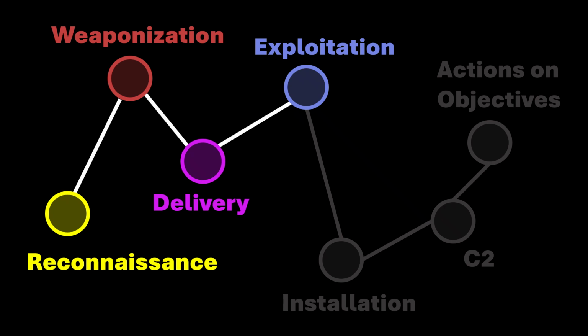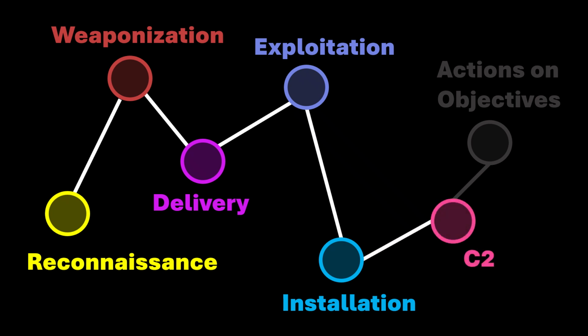The previously delivered loaded weapon is now fired. Phase 5. Installation. In the fifth phase, malware is installed on the target system to provide the attacker with persistent access and control. This may include setting up backdoors, creating user accounts with elevated privileges, or embedding the malware deeply into the system to continue gathering information or maintaining access.